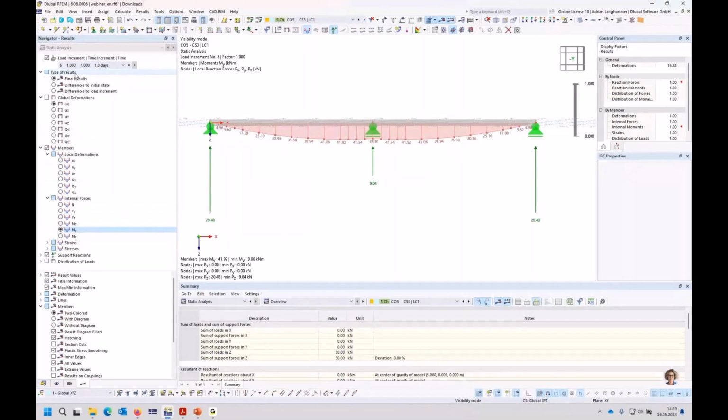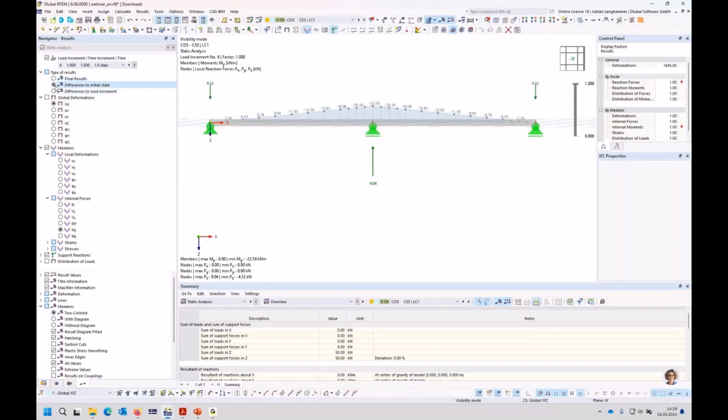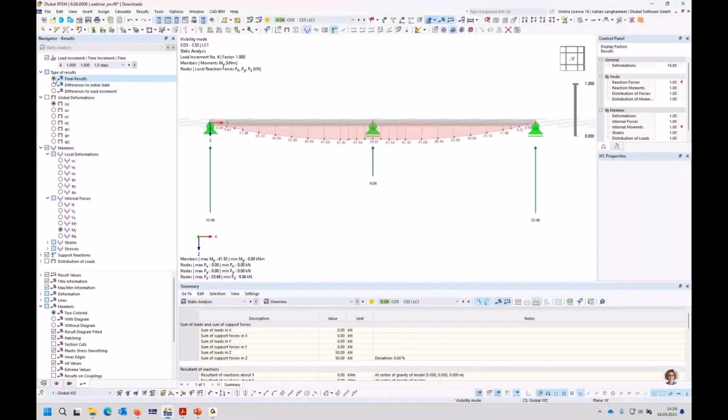And normally we see by default the final results, but I could also choose here different to initial state, and then I see only the part of the bending moment due to the creeping and the redistribution of the internal forces. So yeah, I could here switch between these 2 types of results.